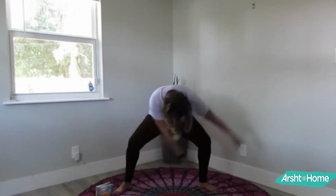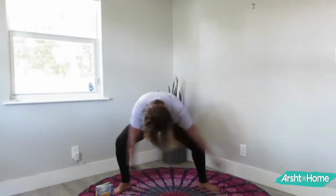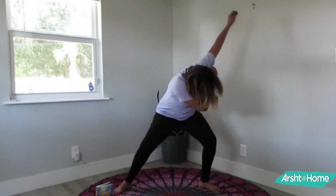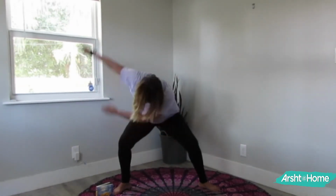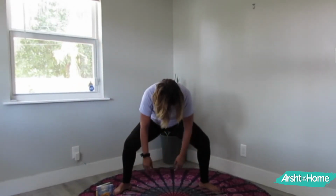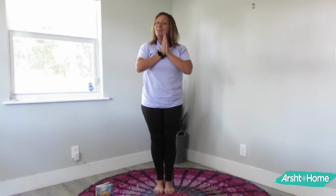Great job, monkeys. This is a great way to energize our body, so let's give it a try one more time. We open up our legs really nice and wide. Drop our monkey arms in front. Give it a nice monkey smile. Good job. And let's swing. Swinging side to side like a monkey. Make sure you drop your head. And now we stop. Bring your feet together by jumping them. Whoop! And hands to heart. That was monkey pose. Great job, everyone.